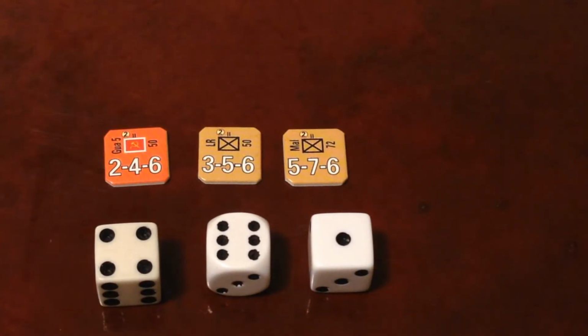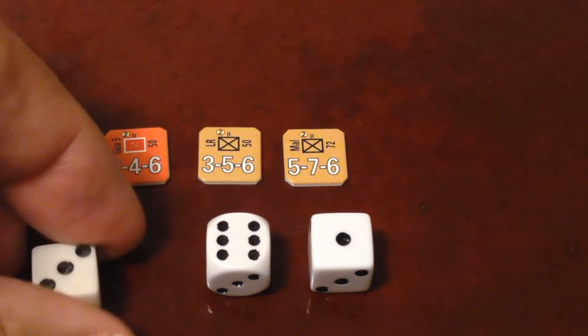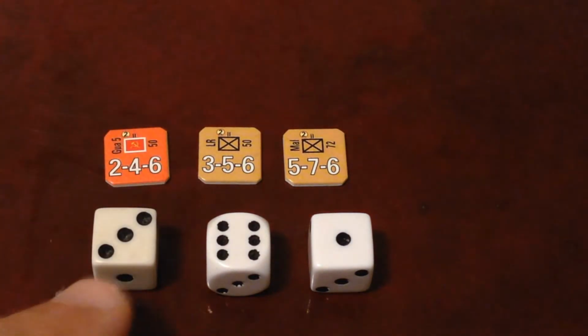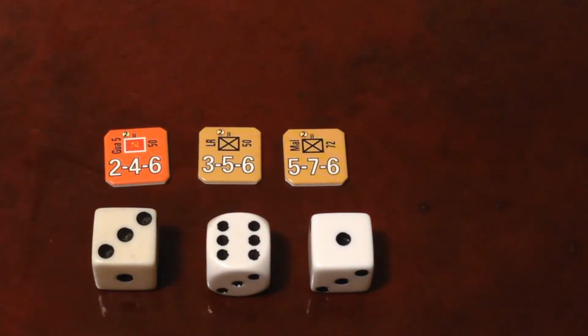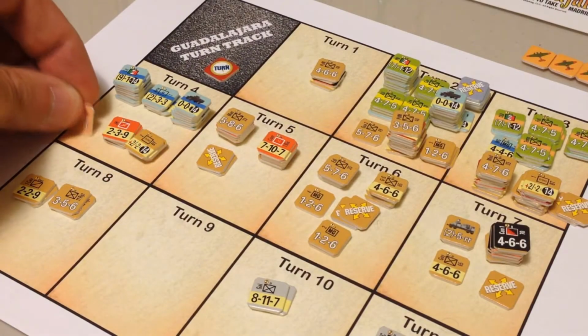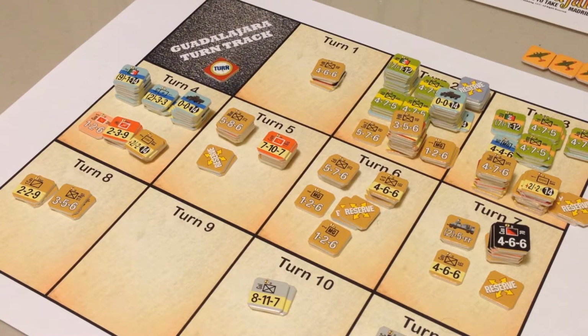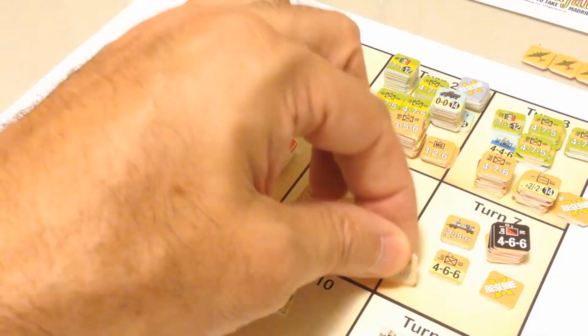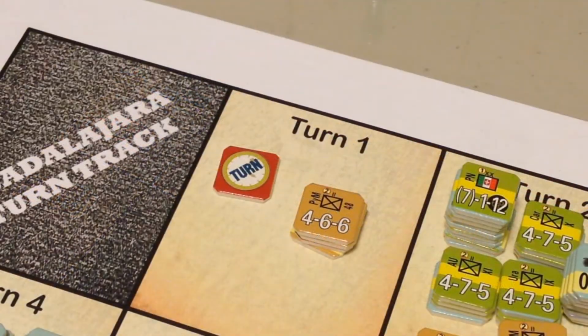The communist unit rolled a 4. Communist units as well as anarchist units receive a -1 modification, so it will return 3 turns from now. The second unit will return 6 turns from now, and the third unit is eliminated. We place the communist unit on the box for turn number 4, and the 356 is inverted and returns during turn 7. We check for reinforcements for the Republicans, and they receive 4 units.